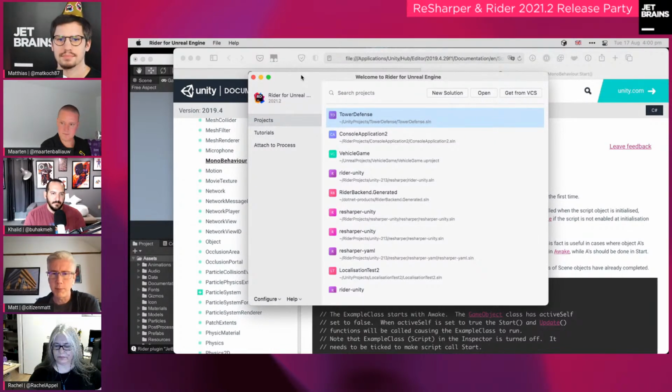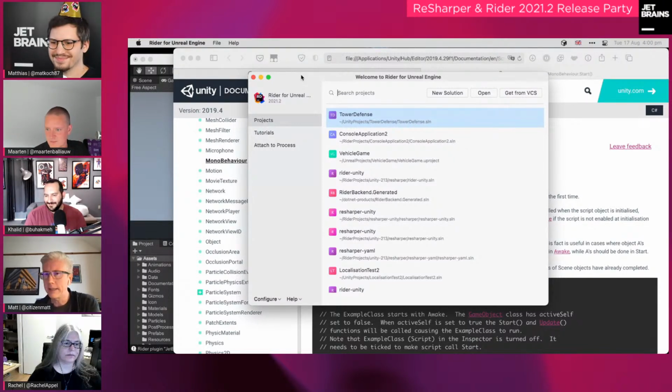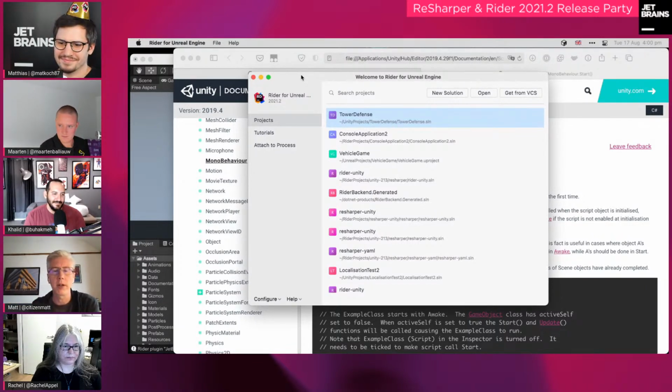And this has been in preview now for well over a year, possibly longer, and we're working on it. We're working on making sure that the C++ engine works really well with Unreal, which is a big use case for C++ analysis. And we have a separate preview for that. So you can download that now. You can join the preview. The version I'm showing you here is the 2021.2 preview.